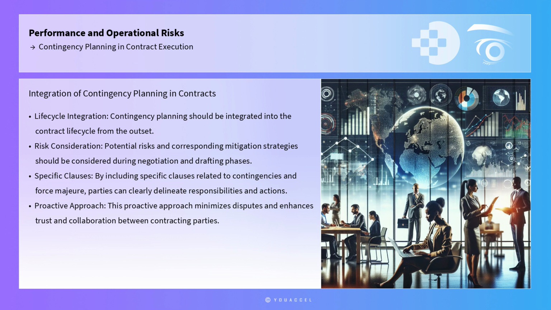Furthermore, contingency planning should be integrated into the contract lifecycle from the outset. This means that potential risks and corresponding mitigation strategies should be considered during the contract negotiation and drafting phases. By including specific clauses related to contingencies and force majeure in contracts, parties can clearly delineate responsibilities and actions to be taken in case of disruptions. This proactive approach not only minimizes disputes, but also enhances trust and collaboration between contracting parties.